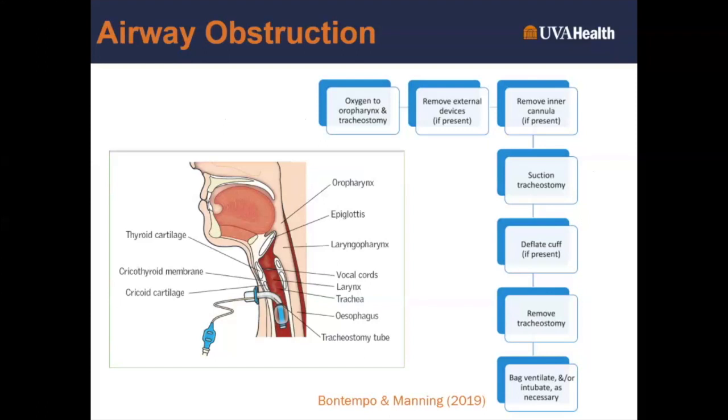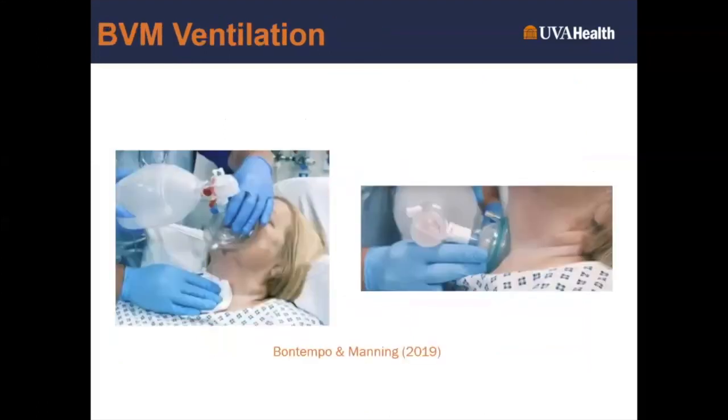Right. So what does that look like? Well, in this normal anatomy here, you have two options. You can cover the trach or cover the stoma and ventilate like you would someone with normal anatomy, using the bag valve mask over their nose and mouth. Or the other option is to ventilate the stoma. If you have a pediatric mask, you can put that over the stoma, which will fit significantly better. An adult mask will be too big, you'll get a lot of air leakage, so you can ventilate that way.